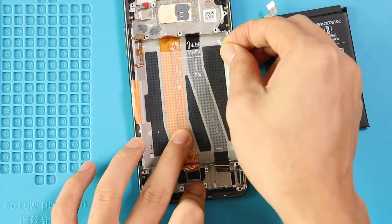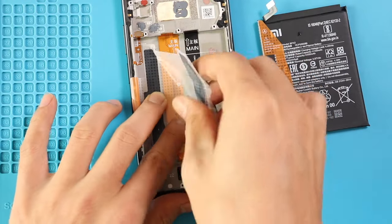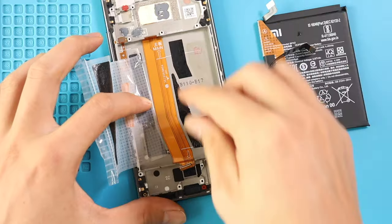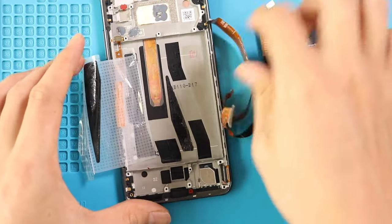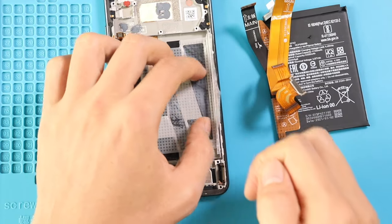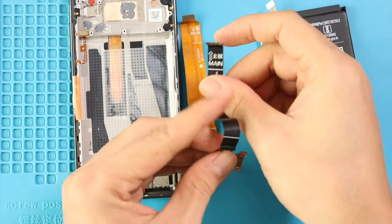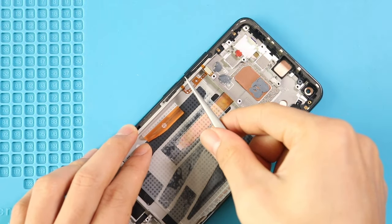Next, move the battery protective tape to the left-hand side and then pull out the main ribbon and LCD flex from the body. Finally, take out the power button with fingerprint sensor flex and volume button and flex from the body.